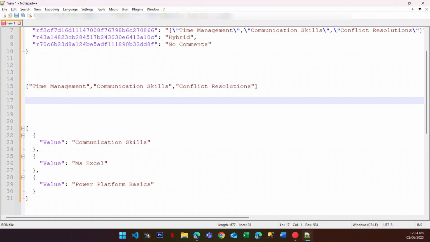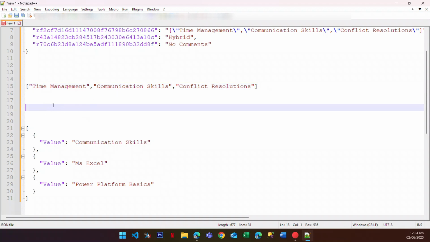So first thing that I'm going to do, I'll remove the square bracket and then also remove all the quotes. In order to do that, I will use an expression, replace. I'm replacing what?